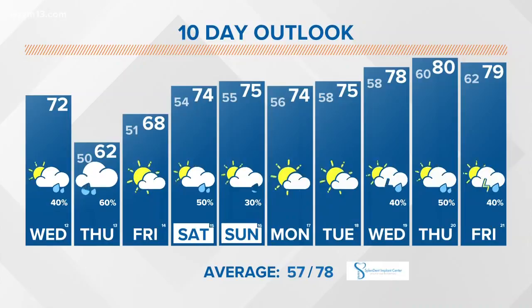Your 13 On Target forecast: scattered showers developing, becoming more widespread as the evening goes on. Showery, breezy, and ridiculously cool tomorrow — low 60s. That is well below average, and by the way the record coolest high temperature tomorrow in Grand Rapids is 59, so we're going to be close to that record. Scattered showers developing Friday night and Saturday. Sunday looks like the drier of the two weekend days, and we're back in the upper 70s to around 80 by late next week.